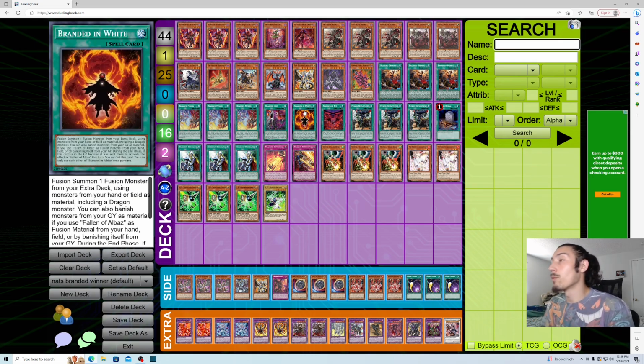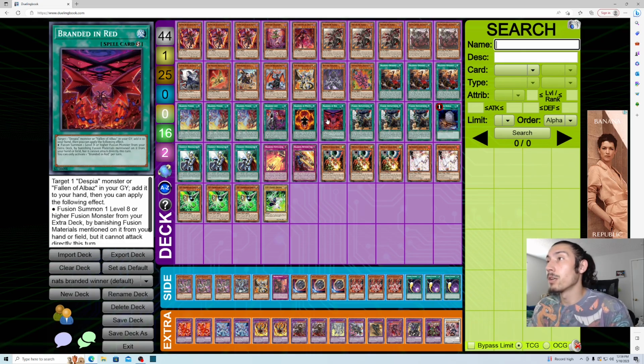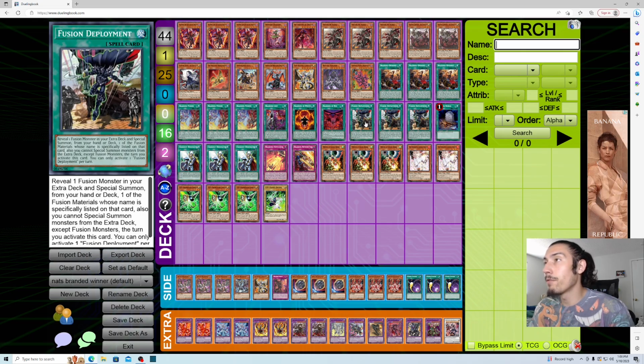So Branded and White is really, really good for just making a Chimera out of nowhere. It's like, whoa, you just made a Chimera out of nowhere. That's kind of crazy. Branded and Red at 1. Still think you need this at 1. It's pretty good. 3 fusion deployment. I still think this is also really, really good.